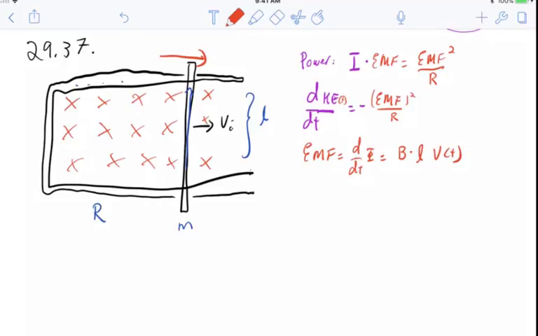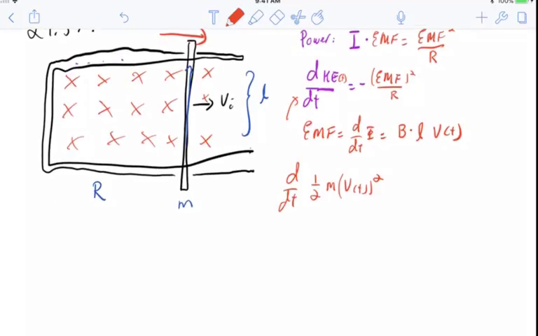Okay. The kinetic energy is going to be 1/2 mass times the v of the bar of t, all squared. So let me take this derivative, I guess. 1/2, oh wait, that 2 cancels, so it becomes m times v as a function of t times a as a function of t. I'll just write it as the time derivative of v. Okay, good. So now I have an expression for this one, and I have an expression for this one. Let me put the two of them together.